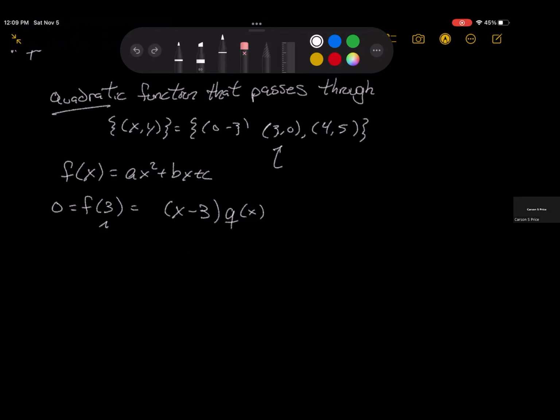But with this in mind, let's try to figure this out. So the picture right now looks something like this. I know I crossed there, and I don't know how I do it, right? I could touch once and bounce back. That 3 could appear as a 0 or x minus 3 as a factor twice. And it could have positive coefficient or negative coefficient. It could be concave down like that. Or I could pass through that root and then pass through another one.